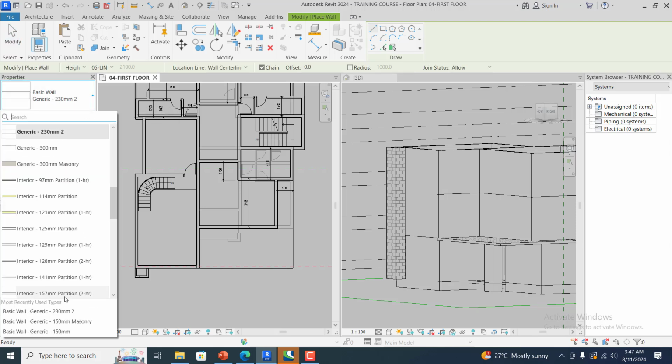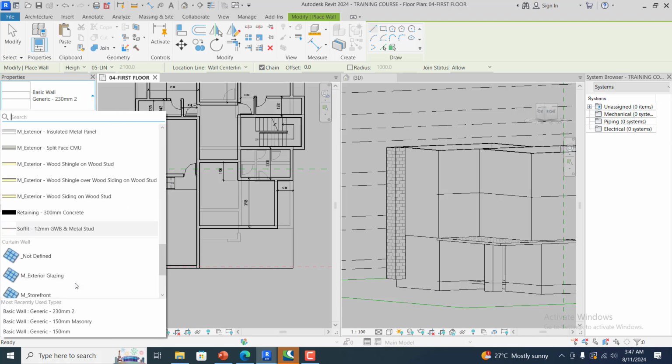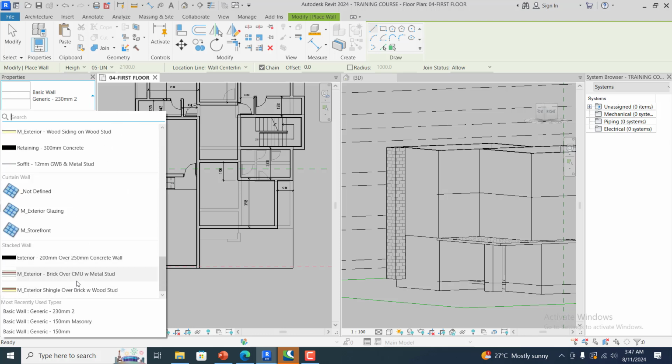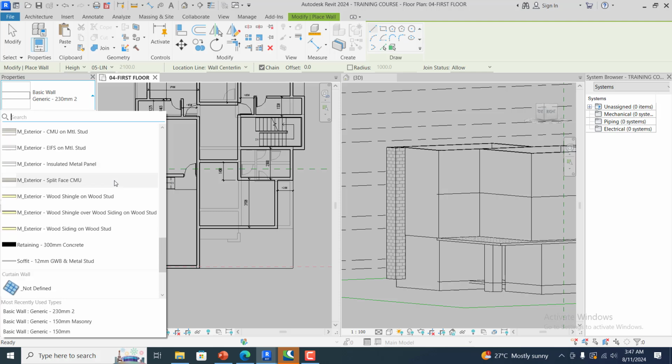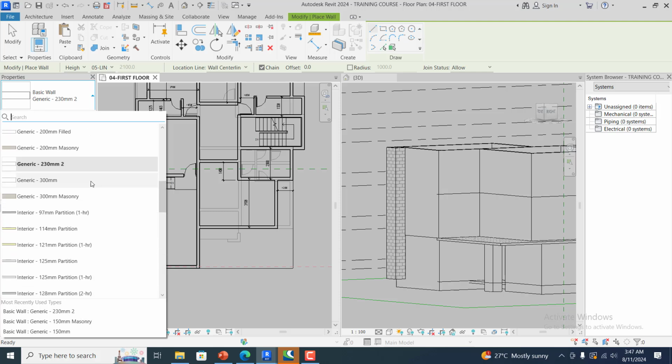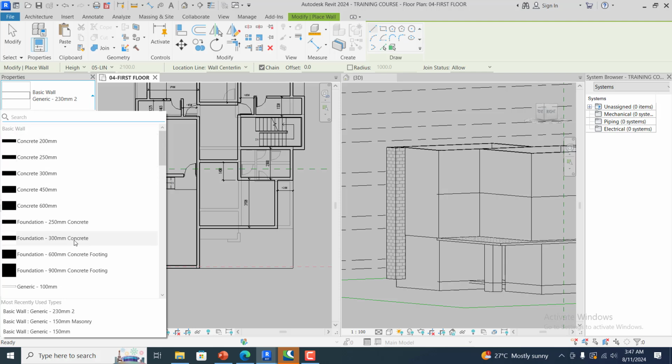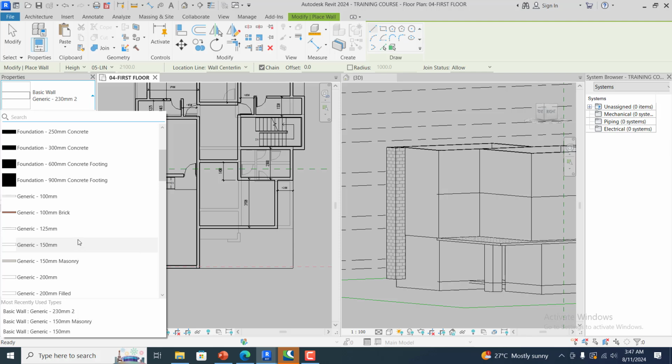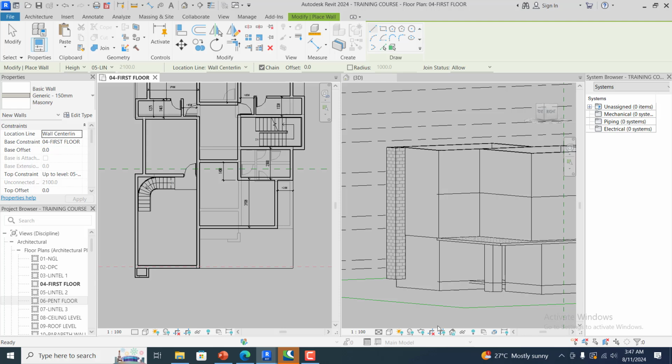Let me use the $150. Some of these walls we are going to change as we progress, just for us to have a better result. Let me use this.